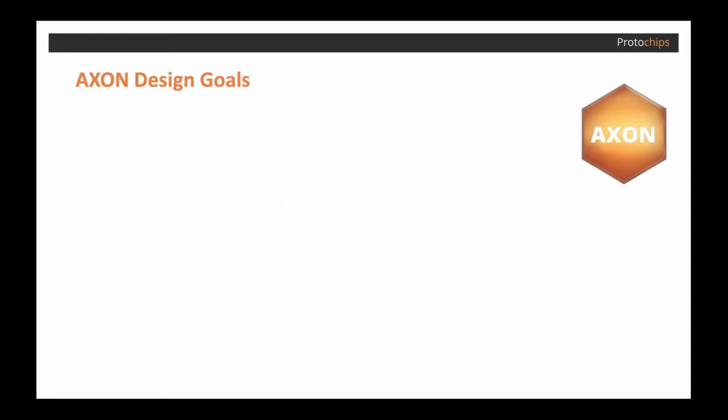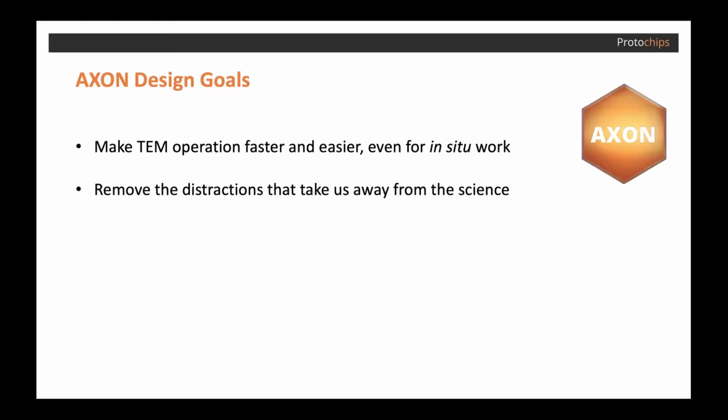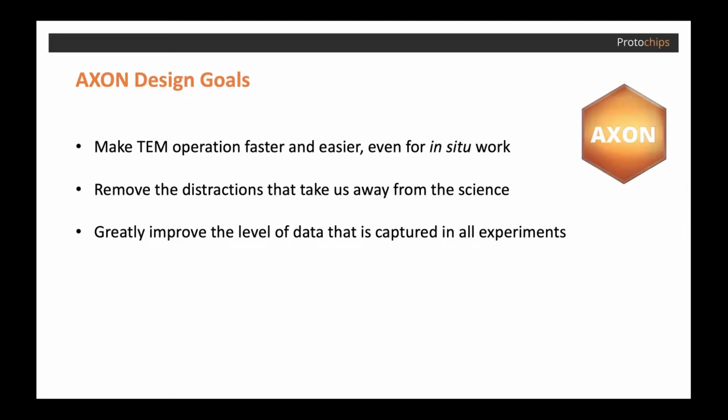So some of our target goals in designing the AXON machine vision platform include making the operation of a TEM easier and simpler for all users despite experience level, especially when they attempt more challenging in situ experimentation. Minimizing those portions of your experiment that demand so much effort on repetitive TEM tasks, and they tend to steal your attention away from the work you're actually trying to do. We want to free you from drift, allowing you to perform your experiment at magnifications far higher than before, and you'll generate much higher quality data as well.